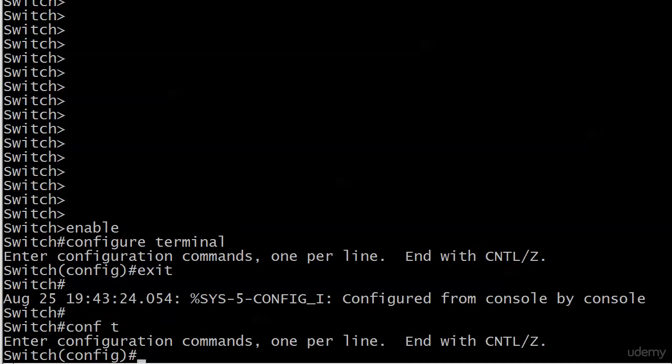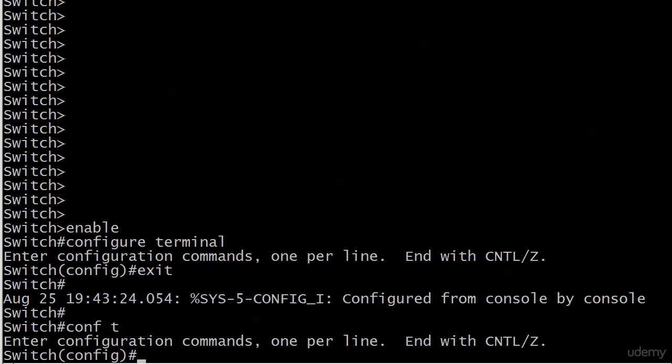And we get a little message that says to enter configuration commands, one per line, and end with Control Z. And notice that the prompt changed again. That's what you want to watch, and frankly you want to watch that on practice exams and job interview questions and real exam questions, when you're in the exam room, because you want to watch your config mode and make sure that you're in the one you think you're in.